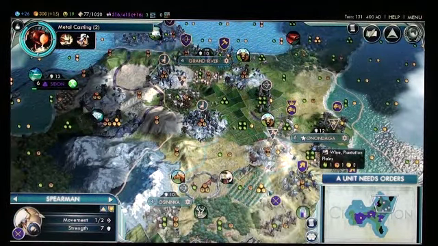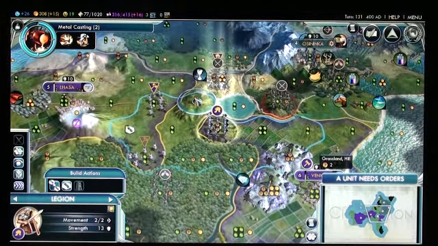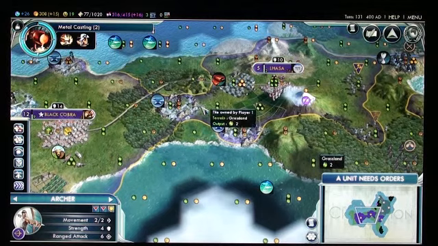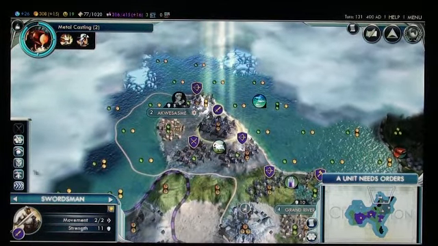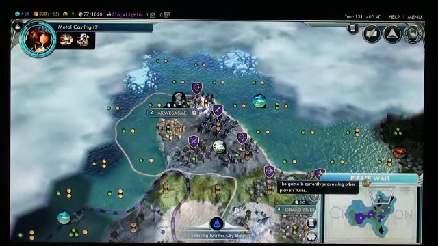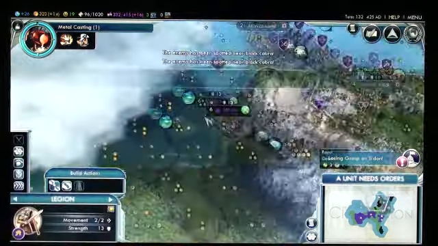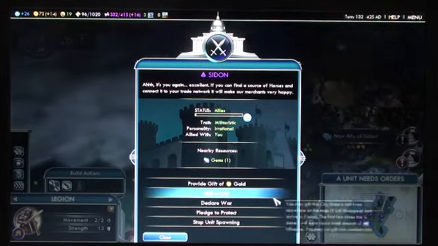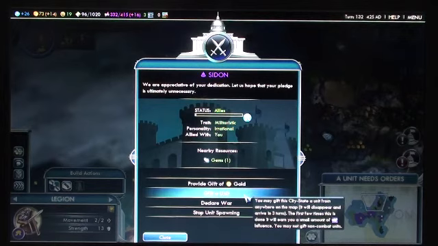Now I'm gonna have to move him. Where is he gonna go settle? He can't settle anywhere because my stuff is already in the way. Alert. He can't settle anywhere. No, not Sidon. Oh yes, I'm allies with them now. Oh, thank God. No, give to you.